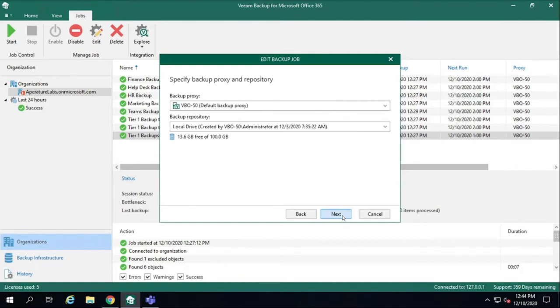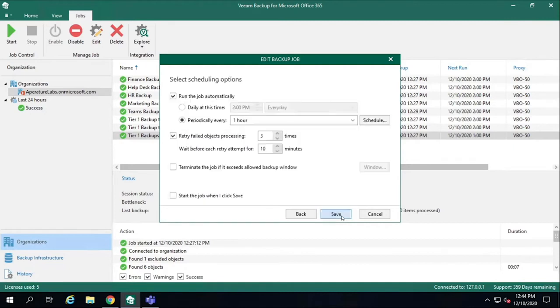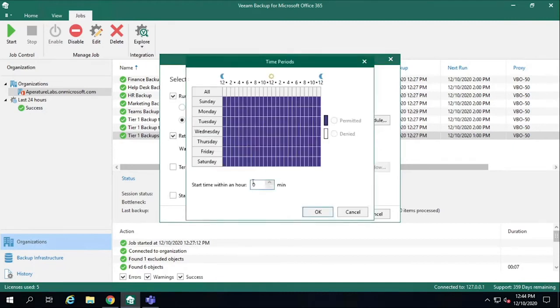Setting up the backup proxy is also linked to the backup repository. New in version 5, we've offered a flexible schedule start time option. So if you have jobs that run on a certain SLA rotation, where they occasionally overlap, you can choose to start a job on an offset, which will allow your jobs and your server not to need as many resources throughout the day.